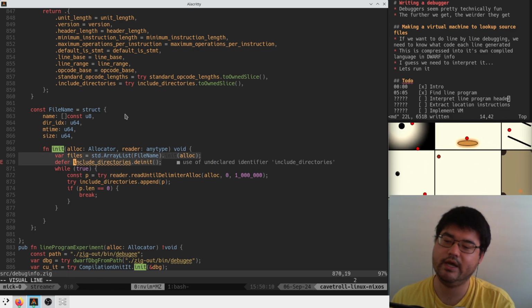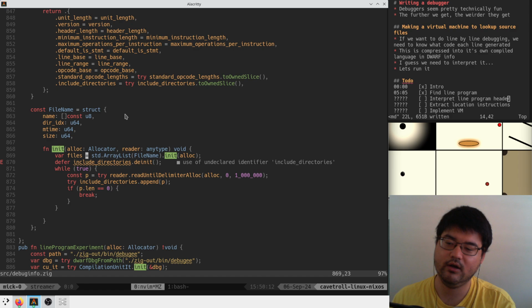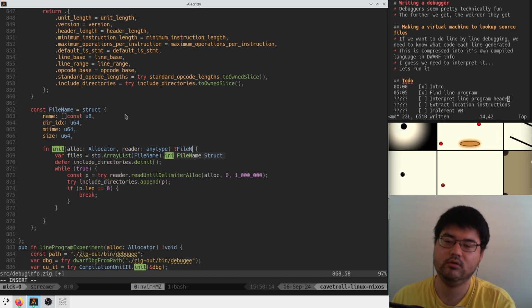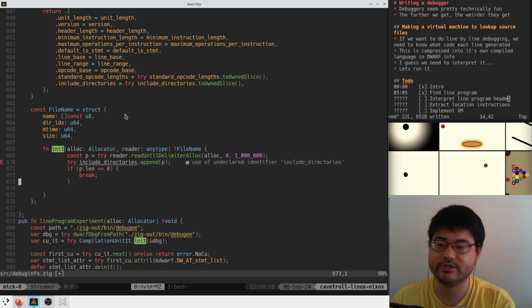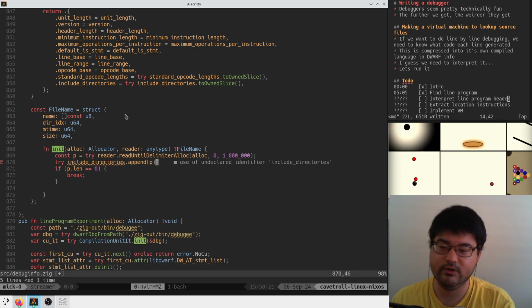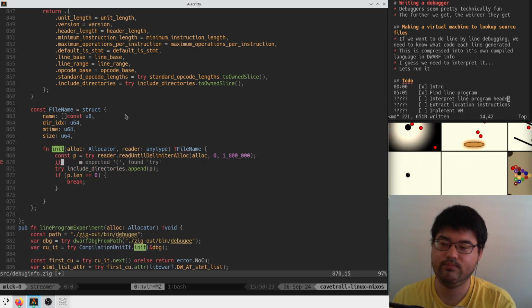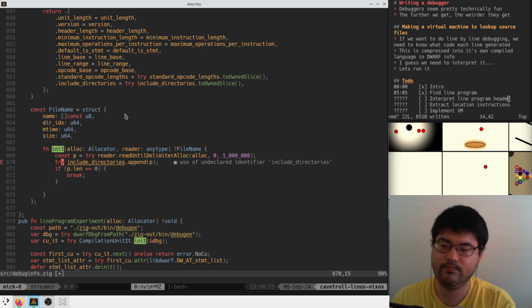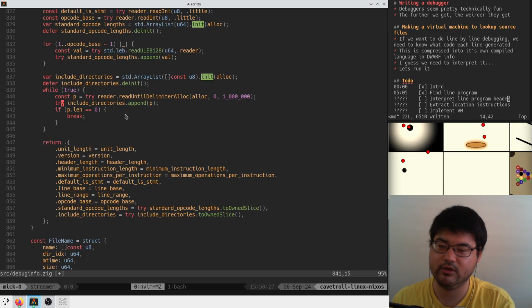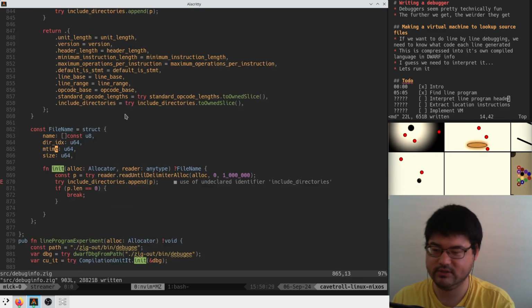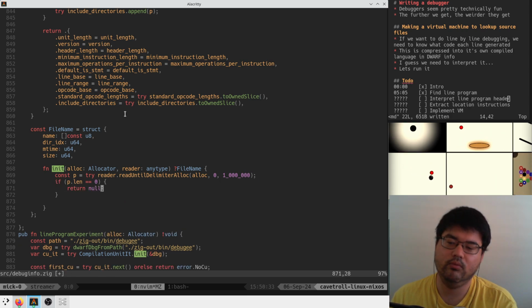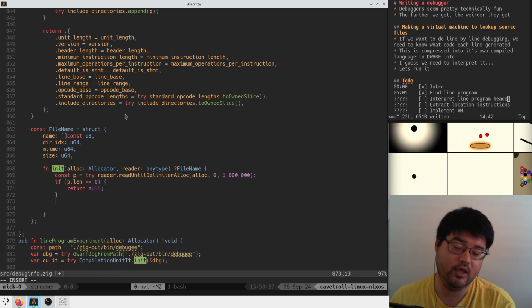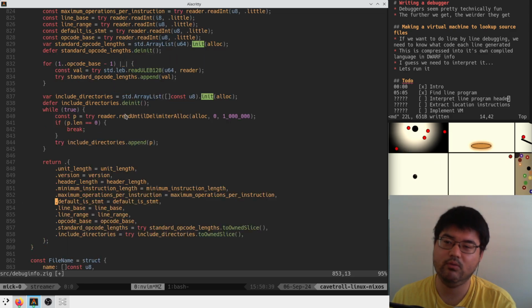Oh, sorry. We're only trying to parse one file here. So here we're going to read until we see a delimiter. And here we actually probably only wanted to append the thing if it wasn't length 0. So here we're going to return null, right? But if we don't return null, then we can read 3 LEB128s.